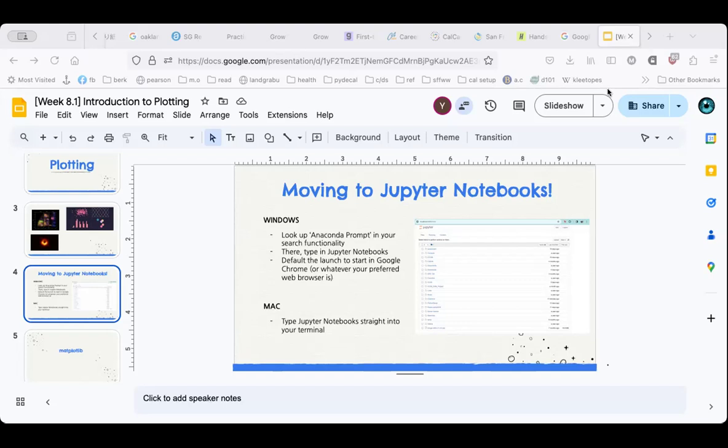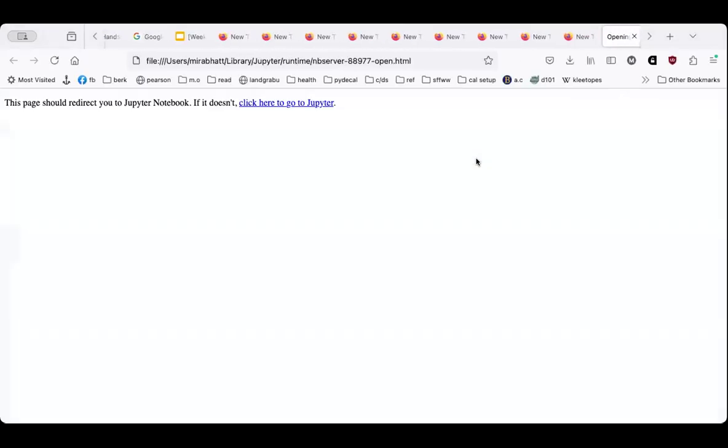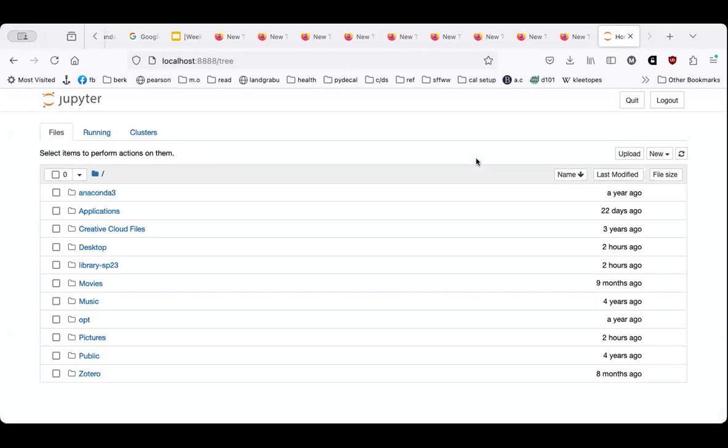The command that we're going to use, and this might not work for you and that's okay, but it should work for most of you, is Jupyter Notebook. And then it should open up all this stuff again, and then it'll open up your notebook. So I'll go back and show the command again. It's this one. Just type that exactly as is into your terminal or Anaconda prompt, and then it should work.